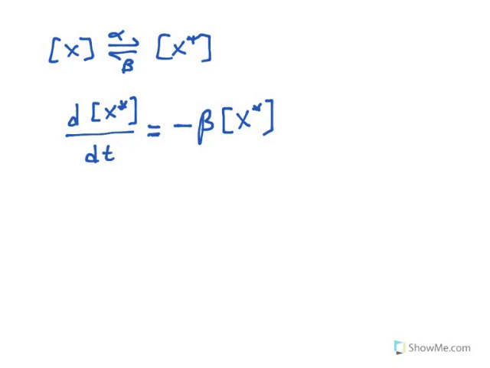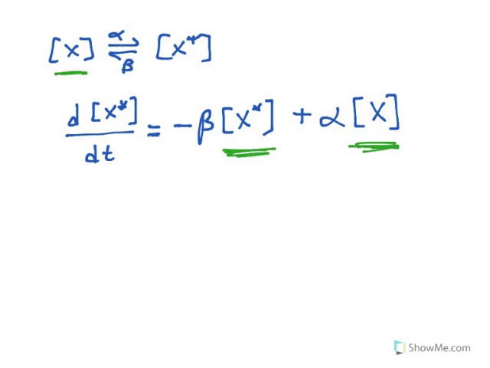Draw that a little bit better. We have alpha times X. And the intuition here is the same as before. So remember, for a higher level of X star, there will be a greater degradation rate. So the degradation rate is negatively proportional to the amount of active protein. And likewise, the creation of active protein is, rather than inversely proportional, directly proportional to the concentration of inactivated protein. And this basic idea should make sense to you.